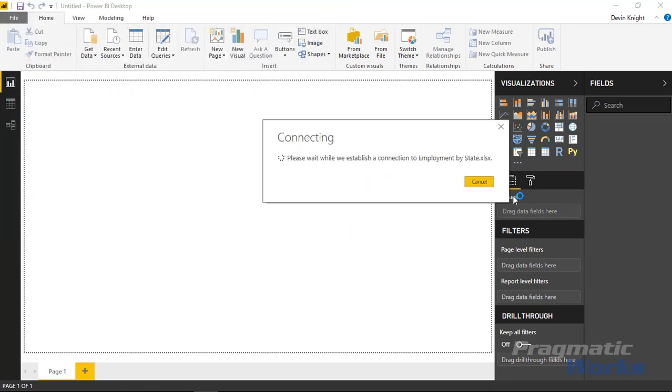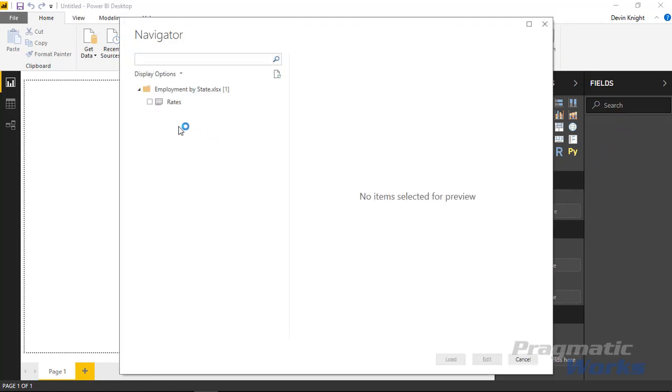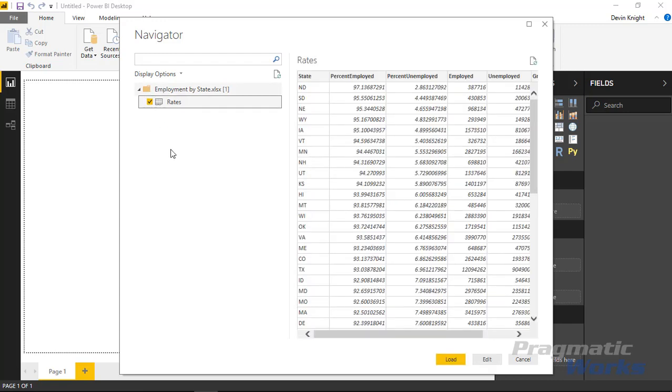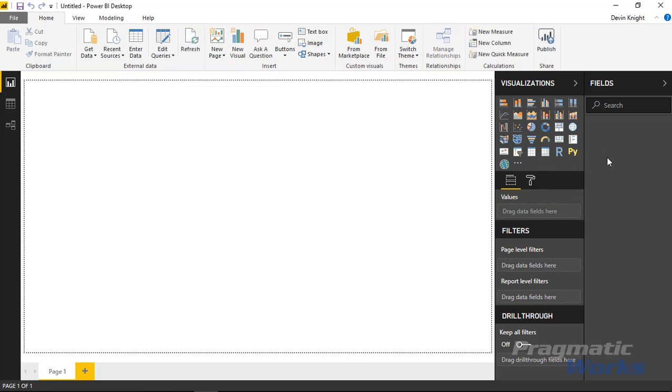Once we've selected that, we should see it appear inside of our field list on the right-hand side in just a few moments. Actually, we need to go ahead and select the spreadsheet from the file first. So I'll select the spreadsheet here called Rates inside of the workbook and click Load. Now we should see that data get loaded into our field list on the right-hand side, and we have our data ready to go. So you can see how many people were employed, the percent of employed, the percent of unemployed, and the pure number of unemployed, as well as the state that they are in, and then some grouping that's been added as well.